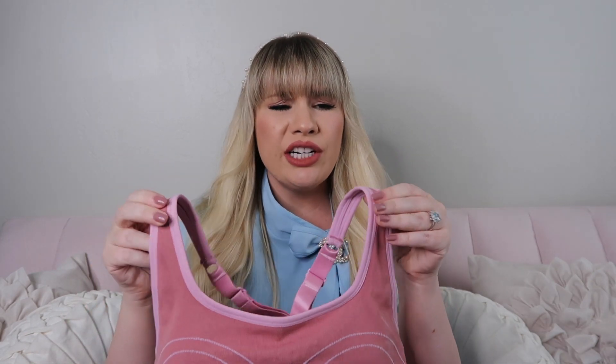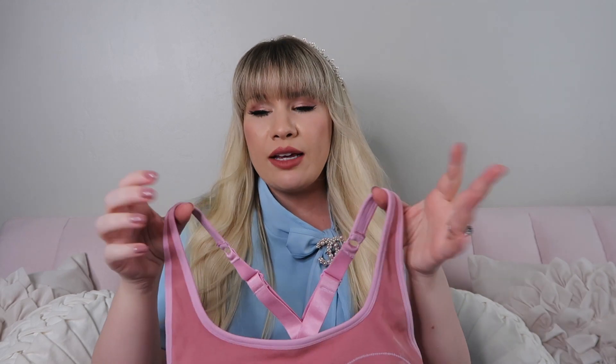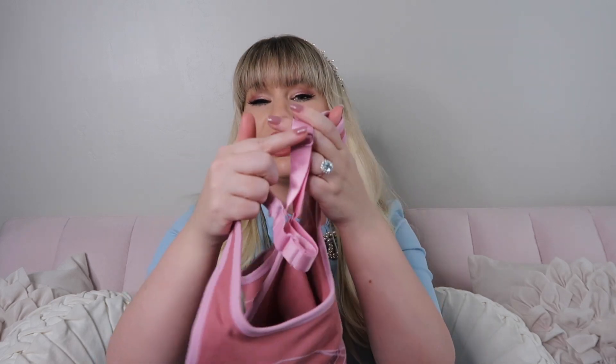I tried the Fabletics set out and really liked it — very comfortable, though I think it's better for cooler weather. The sport bra is better than the Victoria's Secret one. It has removable padding that stays in place much better because it's not completely open like the other one. It holds you in really well and the straps are adjustable, which I really like. The material was different from what I'm used to but I ended up loving it.